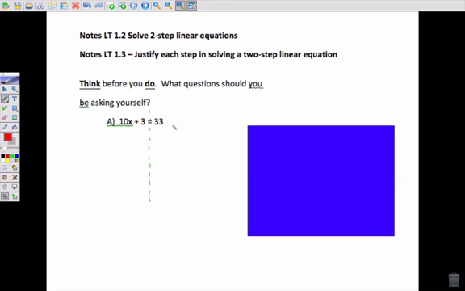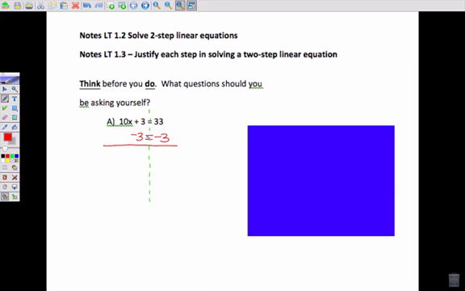Now I can't just move my positive 3. I have to think about how I can eliminate it from the left side of the equation. Since it's a plus 3, I would subtract 3. And the subtraction property of equality says I can do that as long as I do the same thing to the other side of the equation, so my equation is still in balance. So I'm going to do a quick vertical check, which is: did I do what I intended to do? I wanted to get rid of the constant here. A plus 3 and a minus 3 would add together to be 0, so I did eliminate the constant.